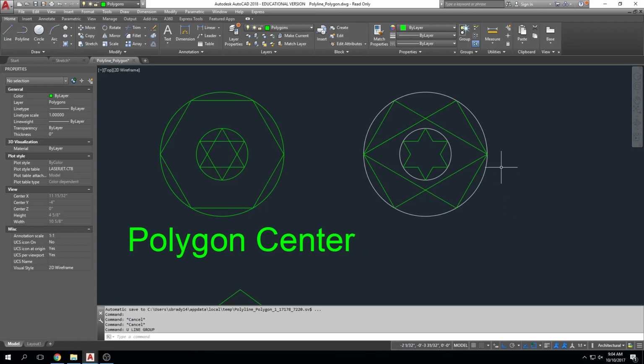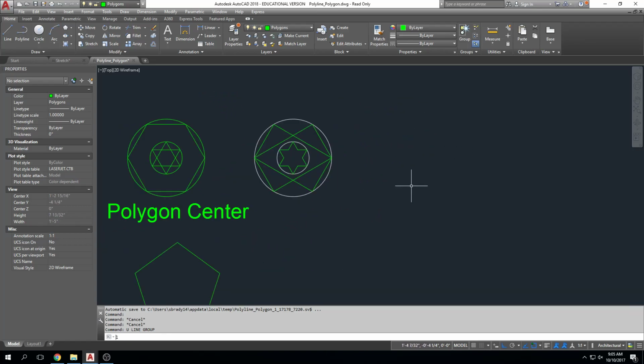That's perfectly valid. But another way that we could go about doing this is we could use the divide command. And this is 1, 2, 3, 4, 5, 6. I'm going to just assume we have 6 equal spacings about this circle that we're trying to achieve. The divide command allows you to take an object like a circle or a line or really anything, and it divides it into even increments for you to use. Now when I say divide, it doesn't actually take the line and chop it up. It just adds little markers on it, little nodes, so that you can use those to draw things with. Those nodes are called points.